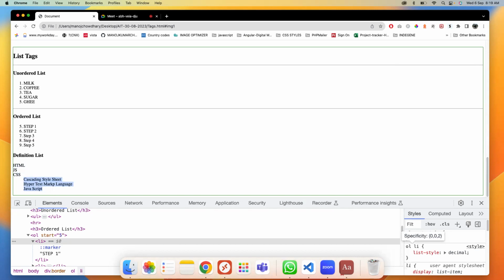We very rarely use this definition list. The list that we mostly use is the unordered list. Whenever we want to create a list with proper order, only in such cases we go with the ordered list. It also gives us the privilege of starting our order with whichever number or decimal we want. Got it? Are there any doubts in this? Clear? Okay then, now let's go to the next topic, which is tables.